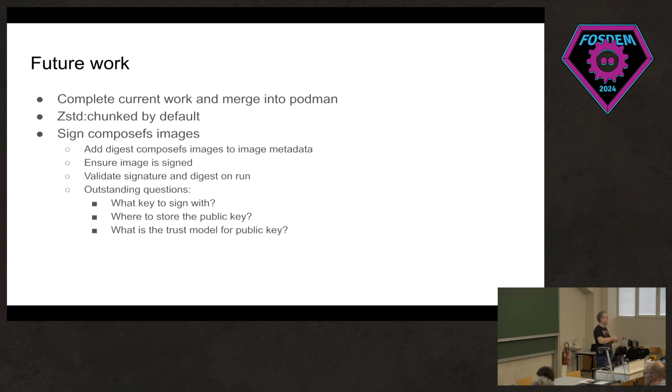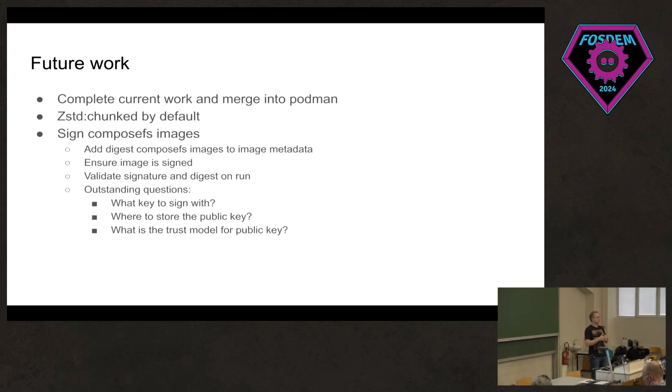I mean, there are ways to sign manifests already. And you can imagine if you add ComposeFS digest into the manifest and you sign the manifest, if you can validate that the manifest is signed, then you can trust the digest, and you can mount the thing and know you have the right thing.